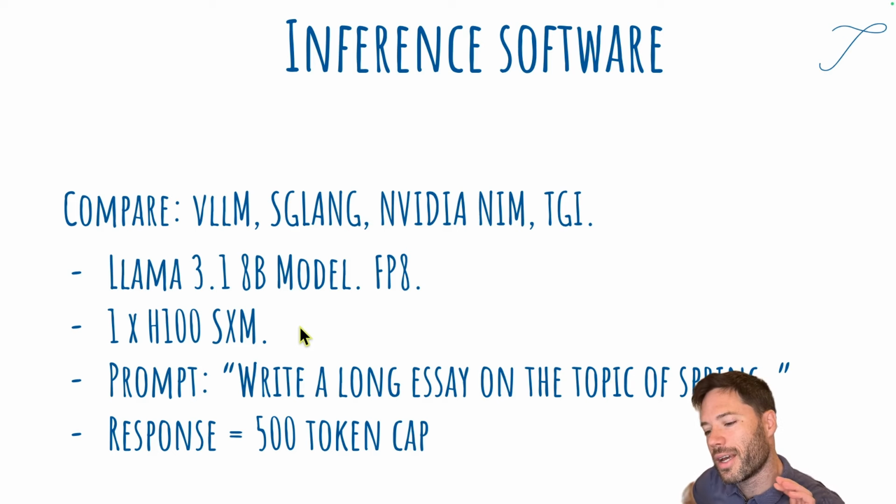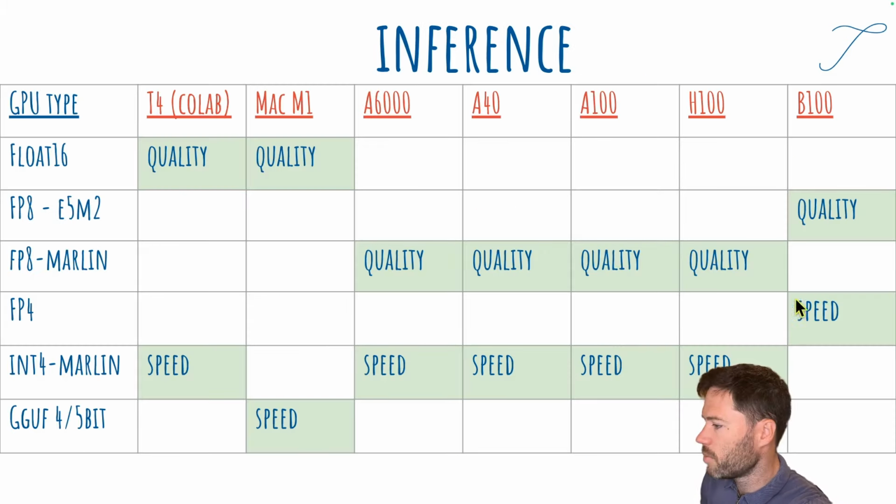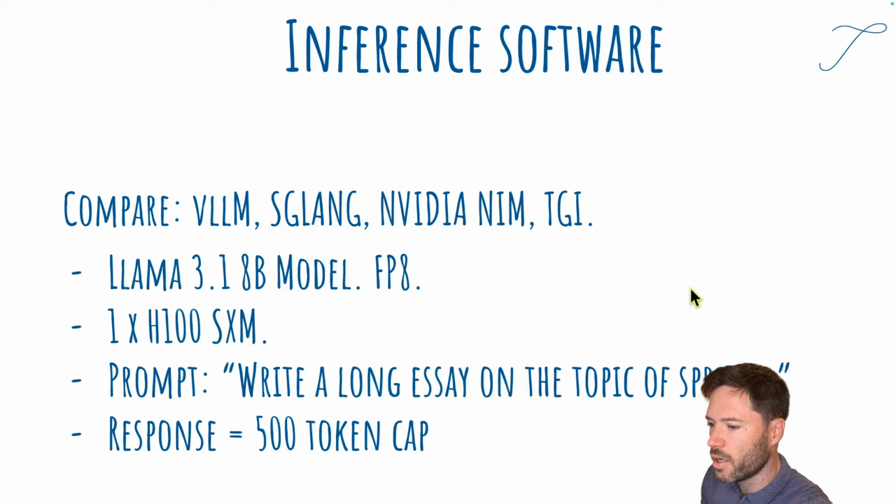And to keep things apples to apples, I'm going to run the same model, so Llama 3.1, the 8 billion model. I'll run some bigger models later, and I'm going to run it in FP8, and I'm going to use 1 times H100 SXM. So this is the most modern GPU I can get access to. I mean, maybe if I really tried, I could get a B100. You'll remember from the earlier slides that the H100 does support 8-bit multiplications natively, as opposed to these, which do not. So we're going to be getting hopefully very good performance.